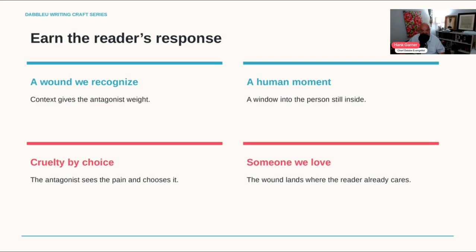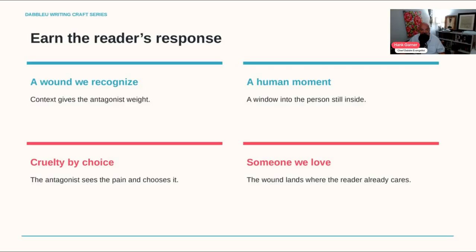If you want sympathy, give the antagonist a recognizable wound, a legitimate desire, and a moment of humanity that cost him something. Let the reader see the exit he could take, then let him refuse it. That refusal is often the tragedy. If you want hate, give him agency in cruelty. Let him choose the wound he knows will hurt most. Aim it at a character the reader has had time to love. And do not soften the act immediately with an explanation.